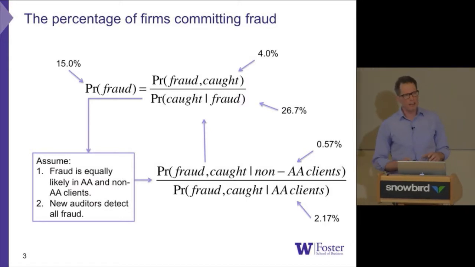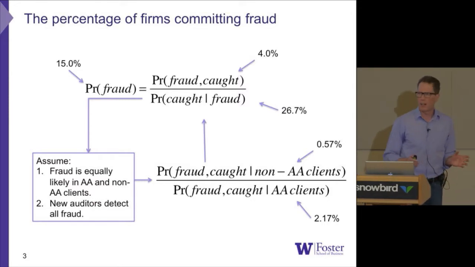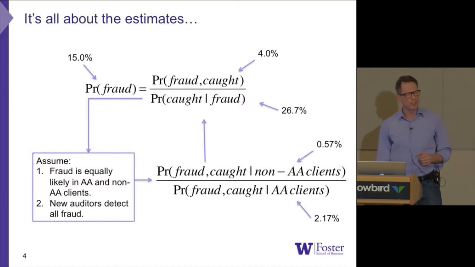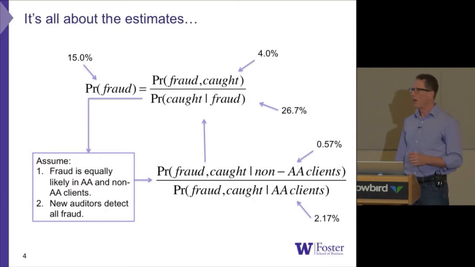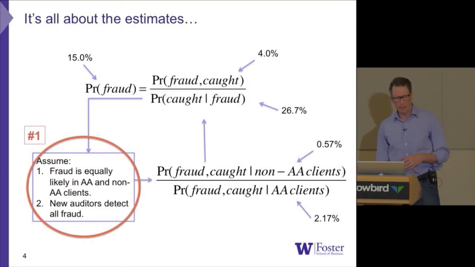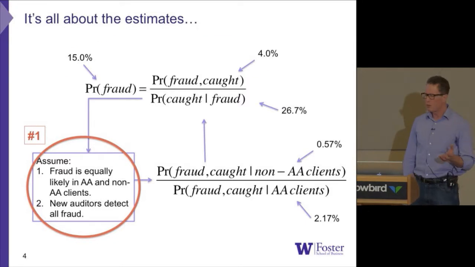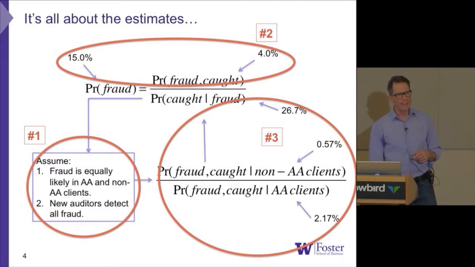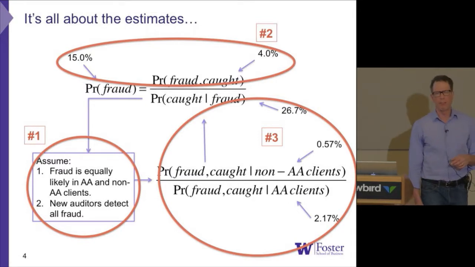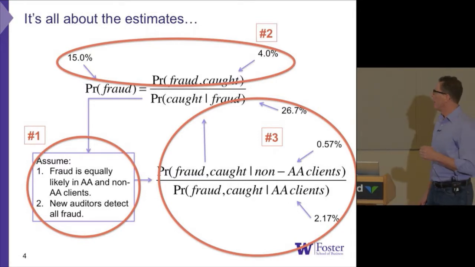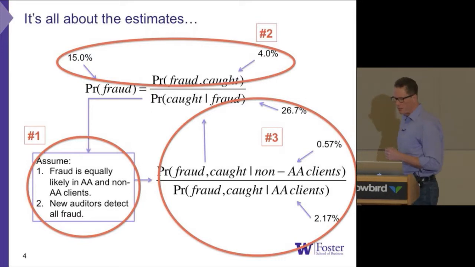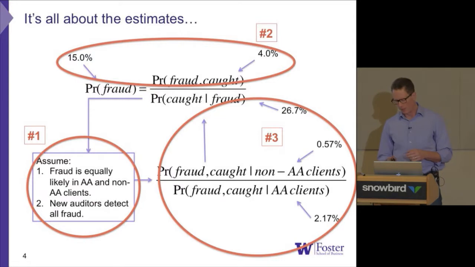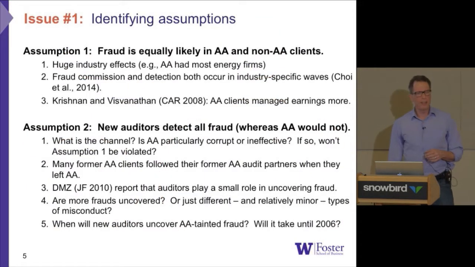So this is not an exercise in testing a hypothesis. This is a measurement exercise. So it's all about the estimates, and I'm going to have comments about this estimation process. So I have comments about the identifying assumptions. I'll have a couple of comments about this 4% number, and then comments about the data that are used, following up a couple of comments that Alexander made about possible sensitivity of these results to the data or proxy used to measure fraud.